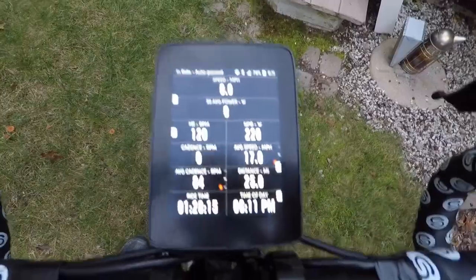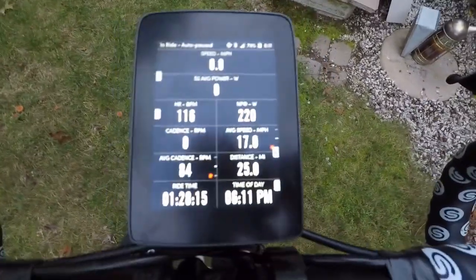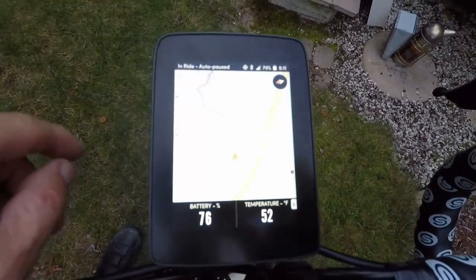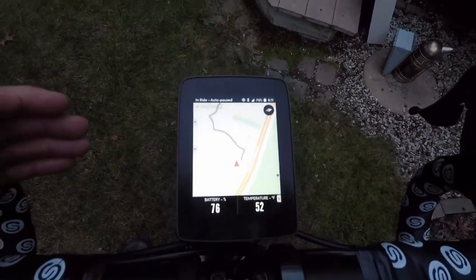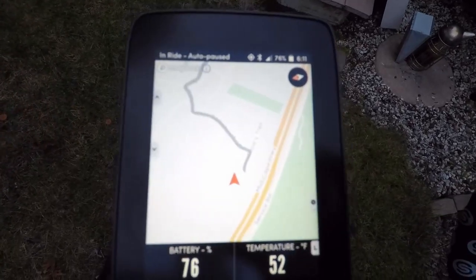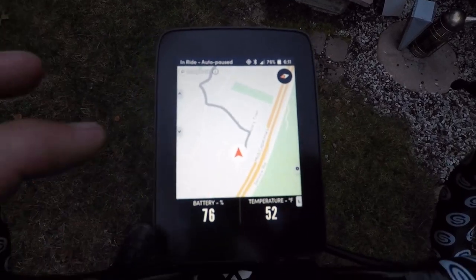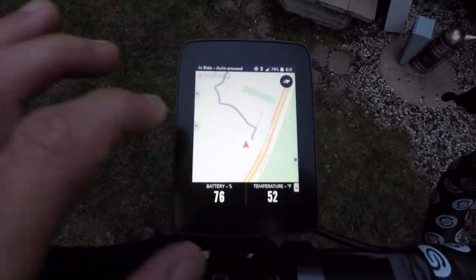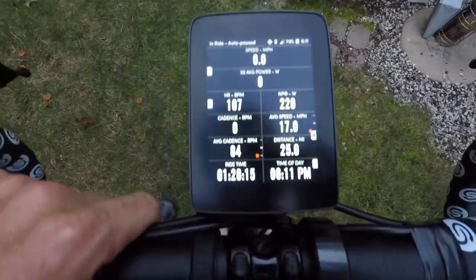Hi folks, so home from the ride in the backyard. I'm going to make this fairly quick because it's legitimately cold outside for the first time all year. This looks a little washed out because of the ambient light, I think. But it says it's 52 degrees Fahrenheit, which I think is around 10 Celsius if I'm doing the maths right. So back home, it's auto pause, but it's nice because you can still read it.